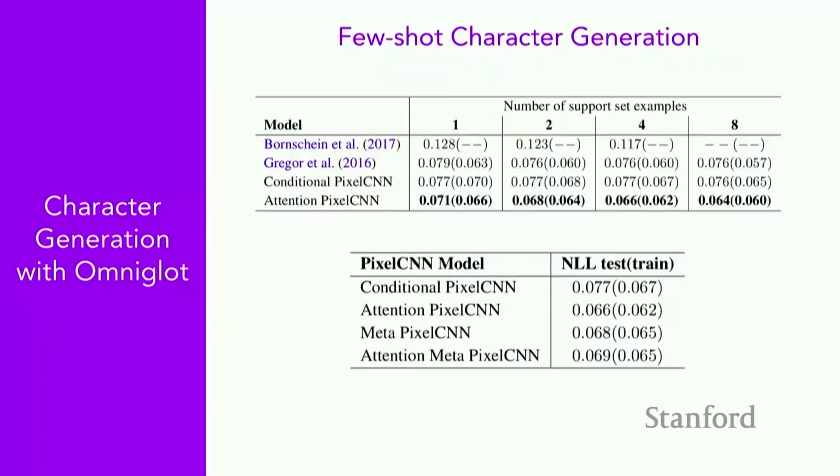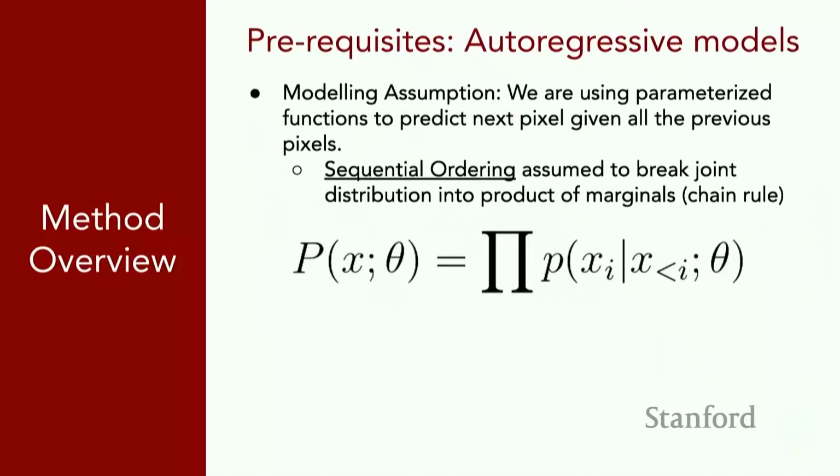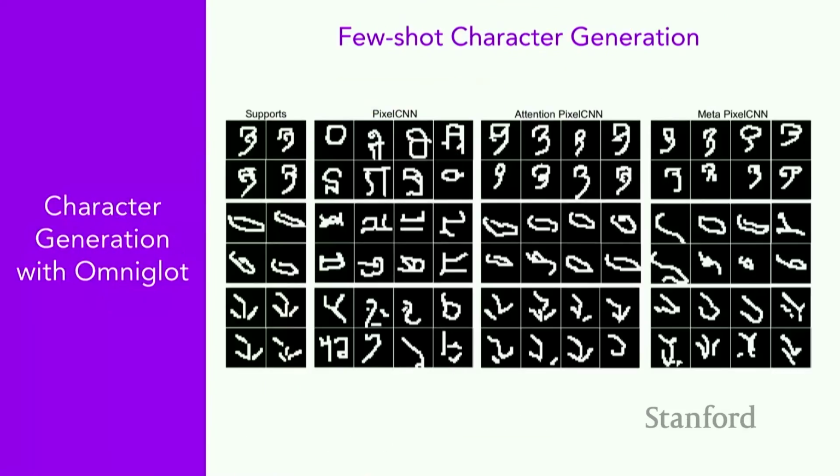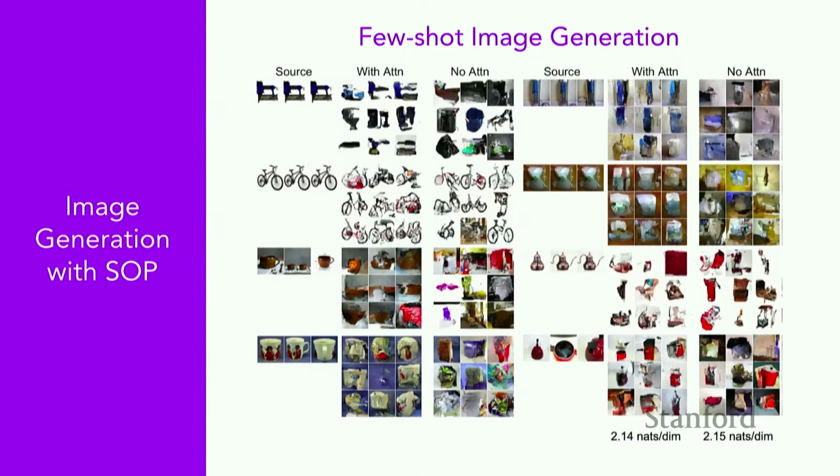Because you have this notion of performance across tasks, you wouldn't get very good performance, or the loss function would not go down if you are just copying. If you go back to the slide of generating bicycles from an example of a bicycle, this slide, right? So what's preventing it from just copying the source?